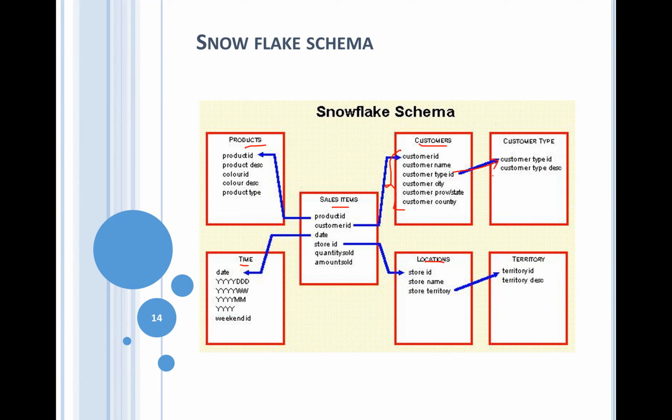Normalization process, we know, right? First normal form, second normal form, third normal form we will do. Normally, we will go for the third normal form process. At that time, the customer type, what type of customer he is, we will put it here. Whenever I need the customer type, with this type ID I will refer to one more dimension table and get this particular type description. It is not only 2 columns; we will have more columns in this table.